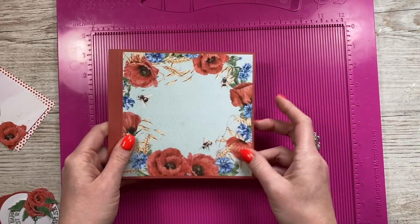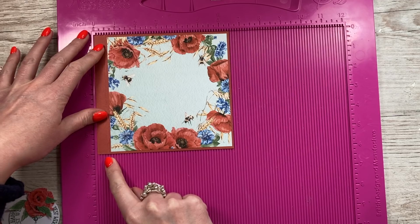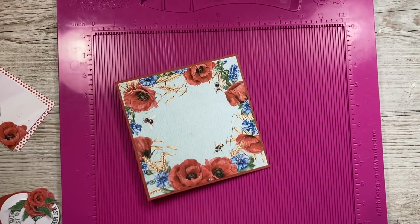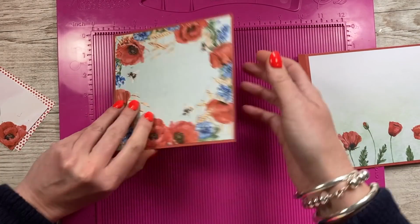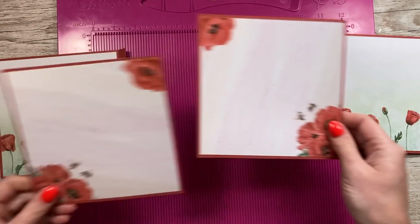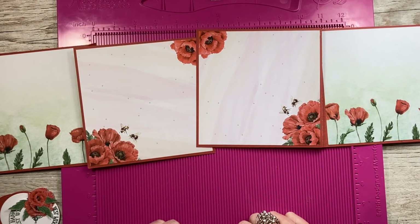These two pieces are 6x6.5. Along the 6.5 side, you want to score at 1/2 inch, and then you've got your tabs for each side. So just think about the direction of your papers. That's the front, then they're going to open it, that's the inside, that's the very far side, and then these two are going to go in the middle. So that's how my design's going to look.